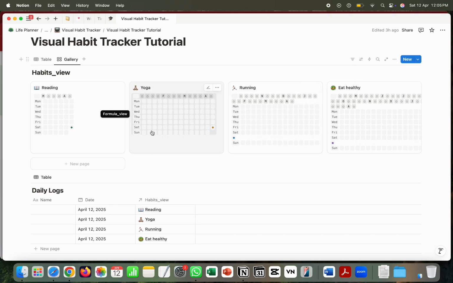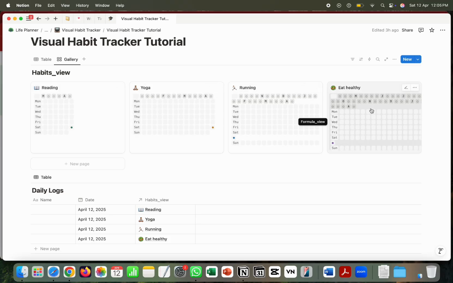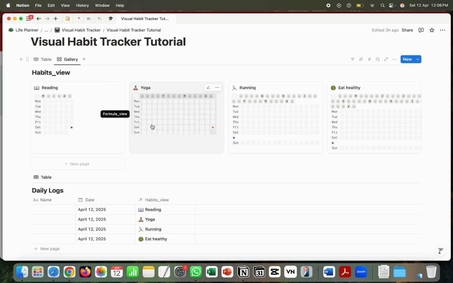This, of course, then only works well with month view and quarter view. Half year and year doesn't fit here anymore. So here I would suggest only to choose month and quarter if you want this to be shown in a gallery view.